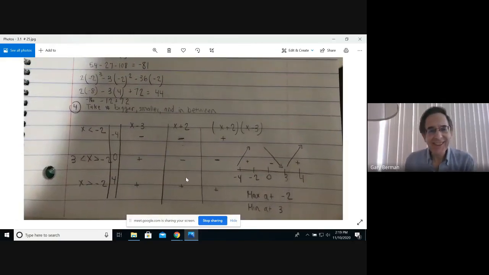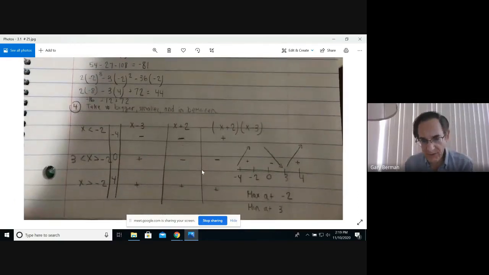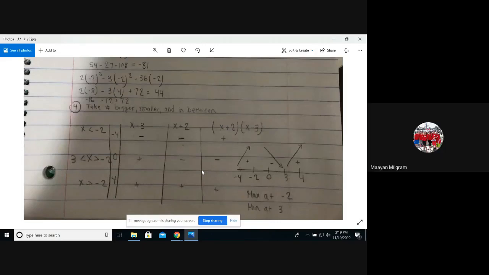You actually wanted to see specifically whether these were mins or max. So what did you do here? You have these 2 critical numbers, critical points, and you wanted to get an idea which was the min and which was the max. So what you want to do is try and create the picture for yourself about what it's going to look like, because then you can visualize it. Similar to what we did in class, you take numbers that are below your critical numbers and above your critical numbers. And then also you can take one in the middle just to get a better visualization.